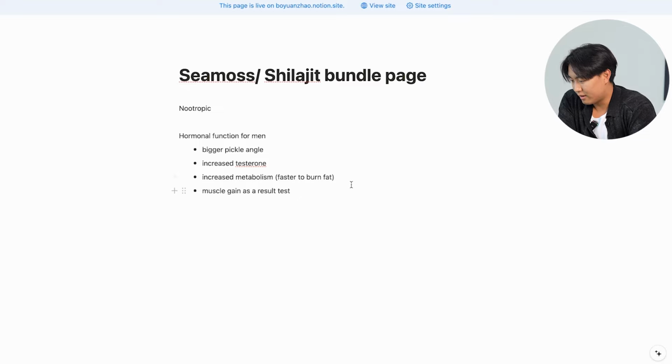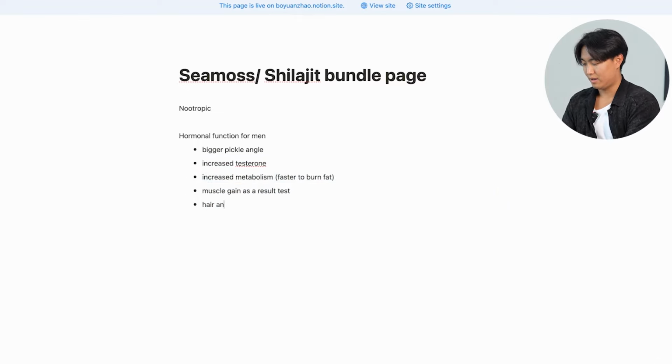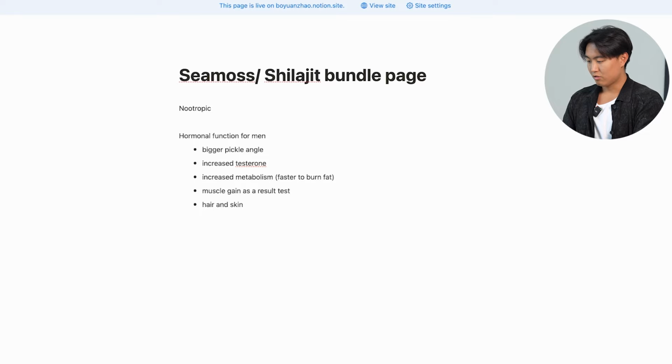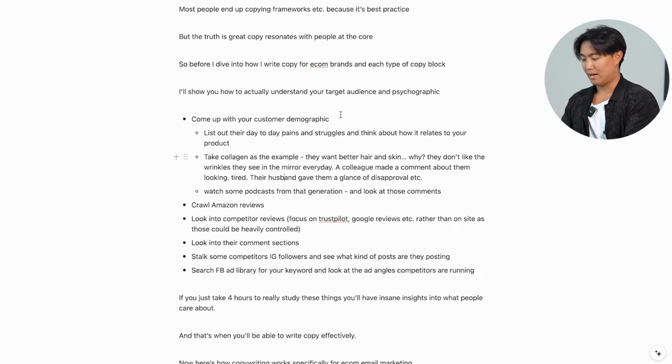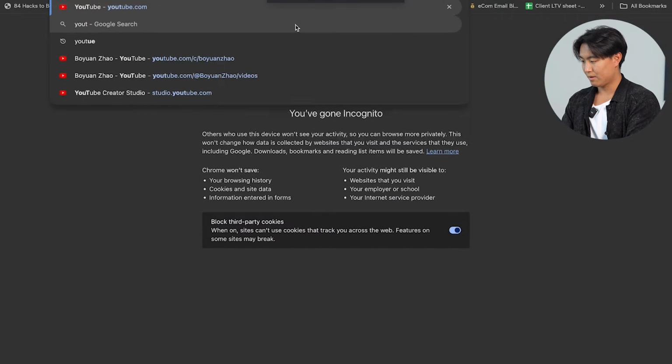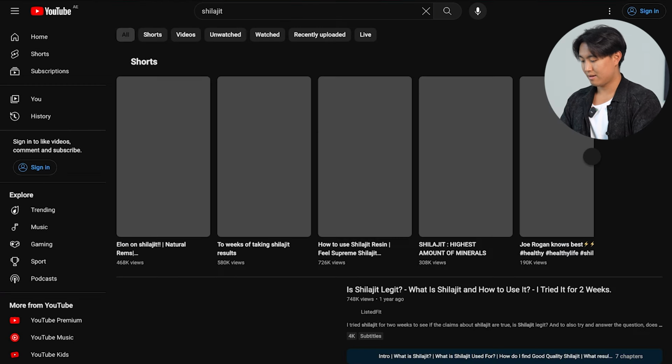So if we were to get rid of the first angle and then tackle specifically these ones, right? Hair as well, hair and skin. Skin is going to be improved as a result of all of the minerals that are found within sea moss. So hair and skin, because it could be an angle for acne prone as well. So once I understand this, I then will likely go to YouTube or something and figure out who is talking about the product that they're actually selling, on things like podcasts, etc. So for example, I might search Shilajit just as a broad term, let's say, right?